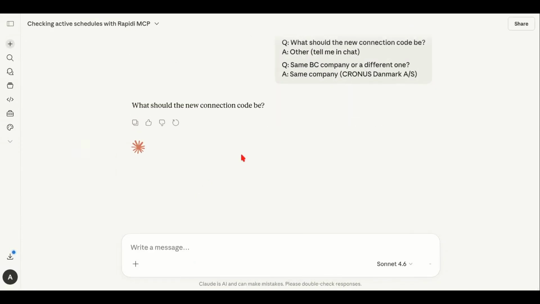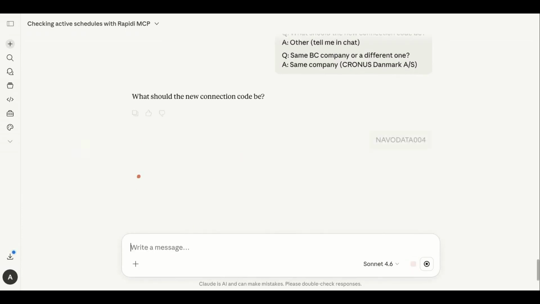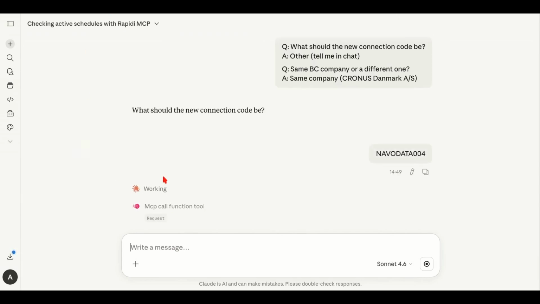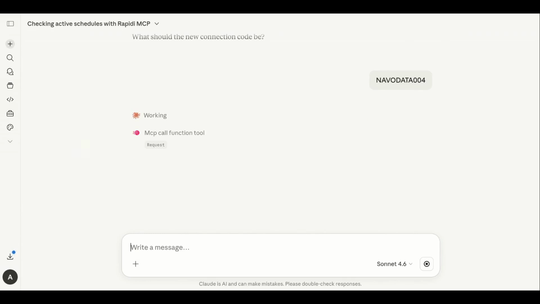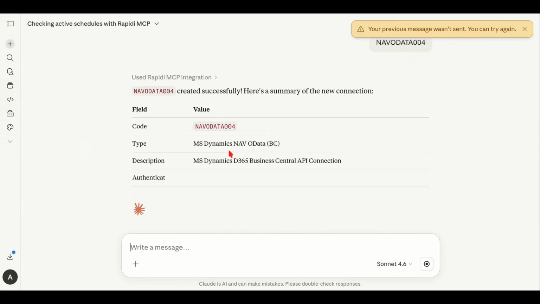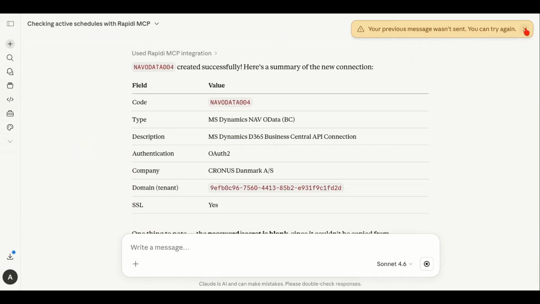You can say, okay, I want to call it 004. Okay, so that will be the connection, and then he will be able to create it with the same information. And then, of course, you can go into Rapidi and copy that and make changes and update the description for it. Okay, so I have the connection set up correctly.